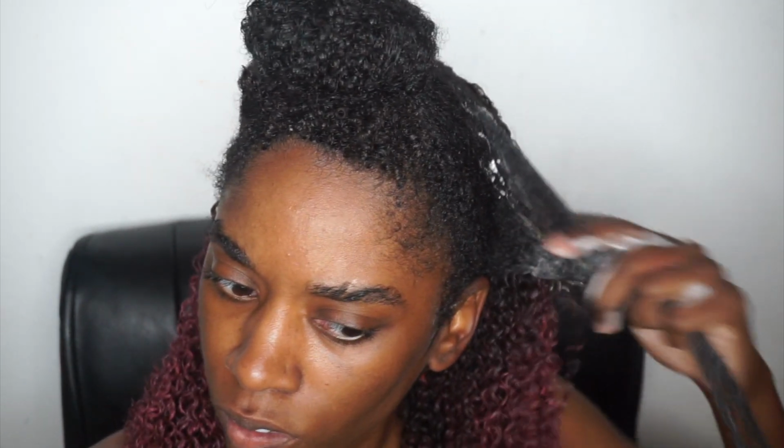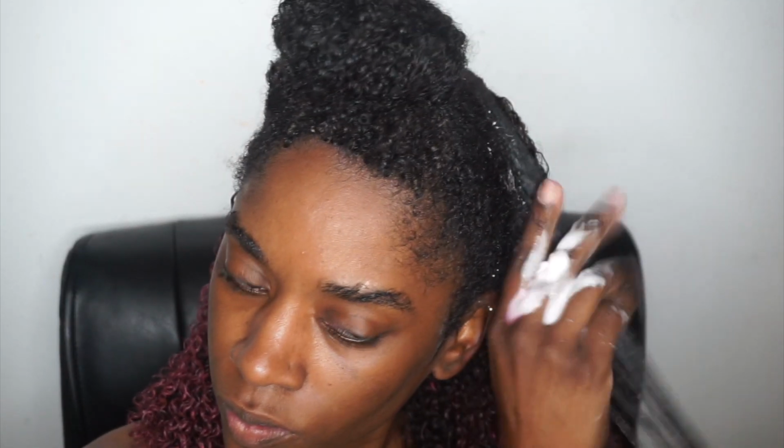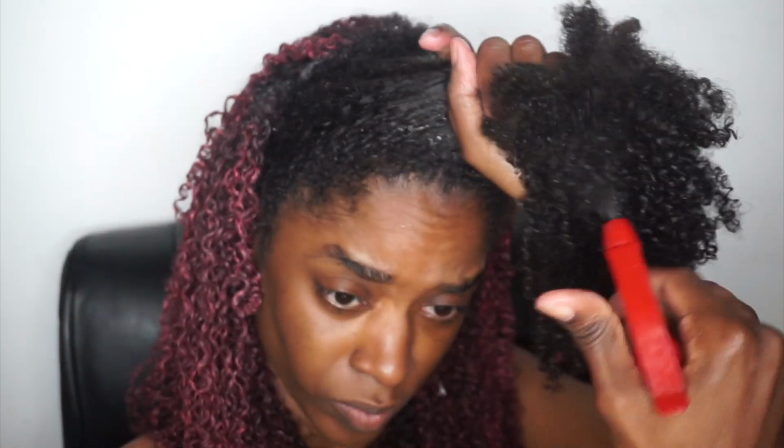Right now, I'm styling my leave-in, and I usually style my leave-in the way I would just my wash and go, my mousse, my gel, and that's it. So after I finish applying the rest of the color to the back of my hair to make sure everything is evened out, I'm now going to play with the front.